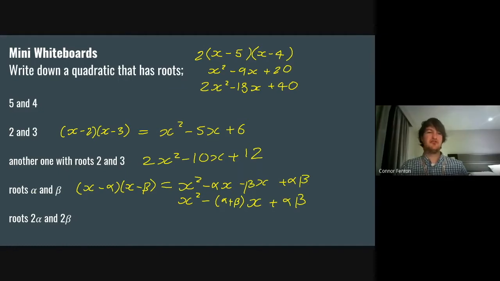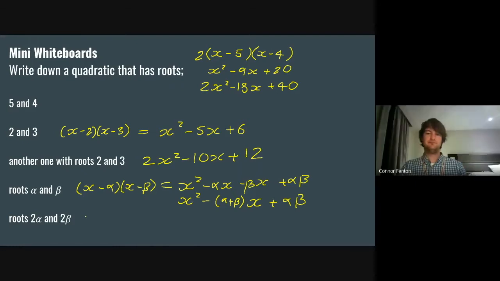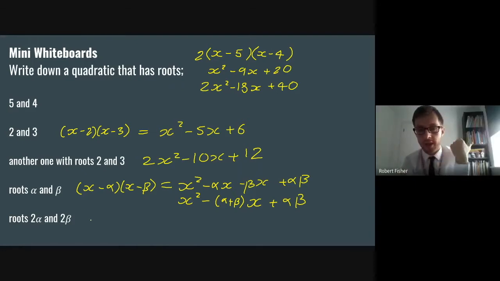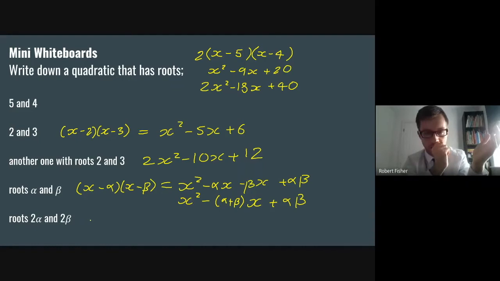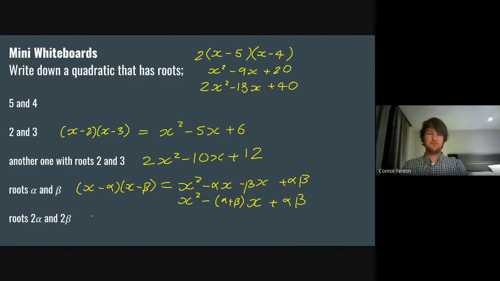So if this is just for a general alpha and beta, when alpha was five and beta was four, this is just five plus four with a minus at the front, which is minus nine, and the constant is just five times four. So straight away: the nine is the roots added together but negative, and the number at the end is just the product. So if I wanted roots seven and eight, I'd have x² − 15x + 56. It's a nice easy way of doing this if you can remember that identity.